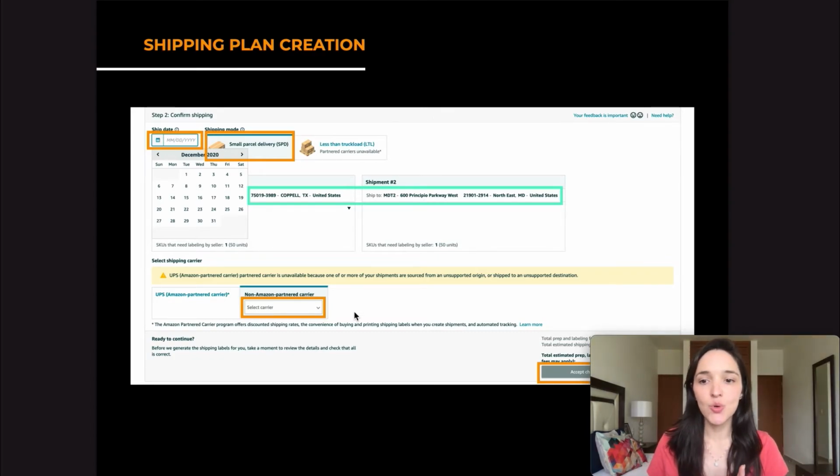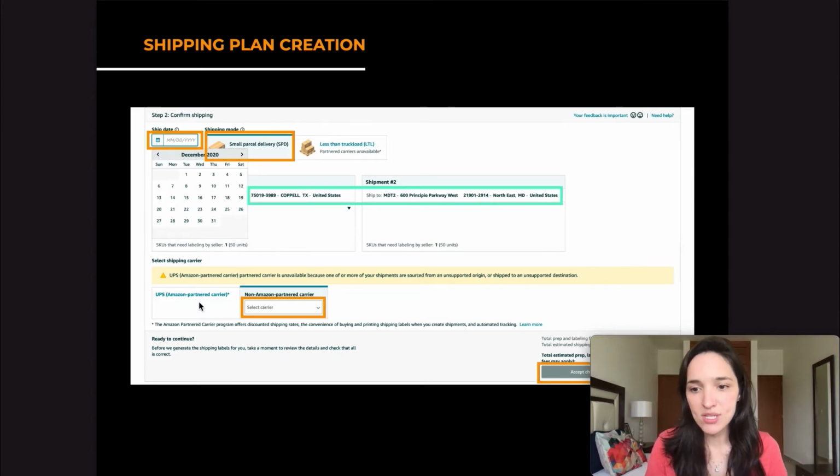Going back to what I said about the ship from address, if the ship from address is within the same country that you're shipping to, so for example, a warehouse or your own house within the US and you're shipping to an Amazon warehouse in the US, then you're going to have the option to purchase an Amazon partner carrier label. If you are shipping from the US and you put the US address, then I would highly encourage you to use that, because these are discounted prices. If you go on your own to UPS, for example, you're going to get higher prices. So it would show the total right here if your ship from address is from the same country.